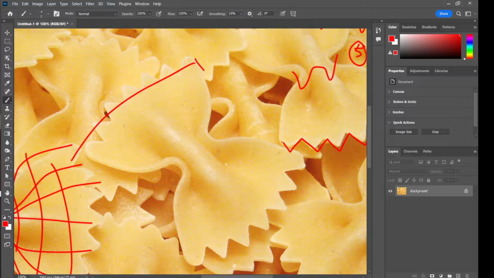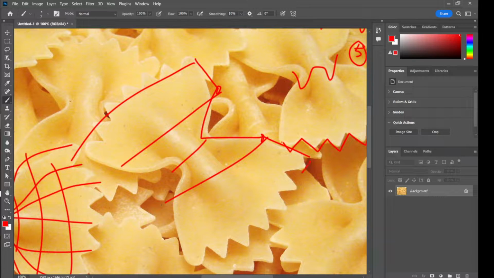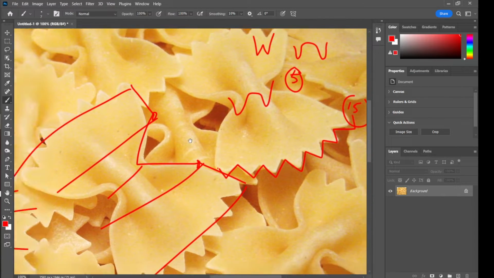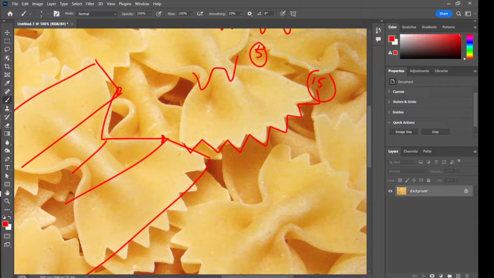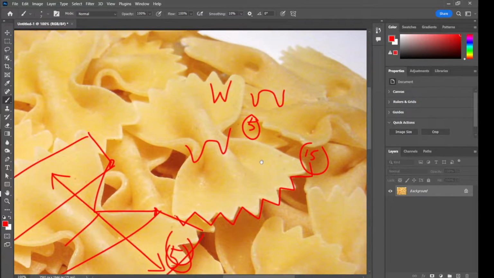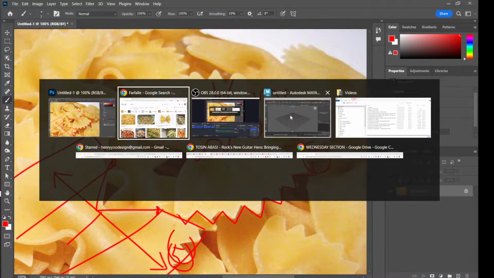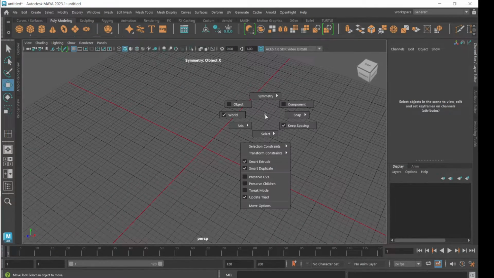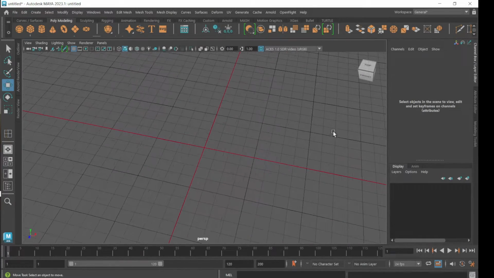We have a change of direction, 1, 2, 3, 4, 5. So that looks like a 5 here, okay? So we have a 5 by 5 by 5. All right, so that's the number of vertices in this direction here, 5. That's what I'm talking about. Okay, so keeping that in mind, it looks like we need a 5 by 5 plane.